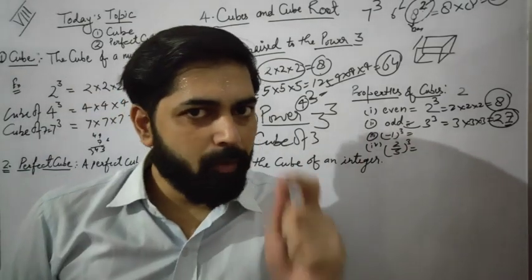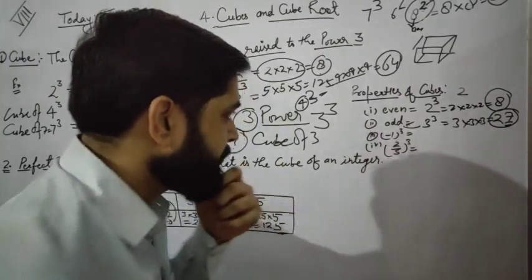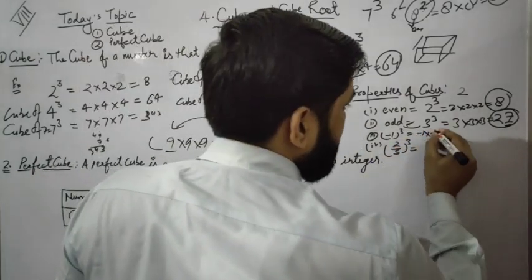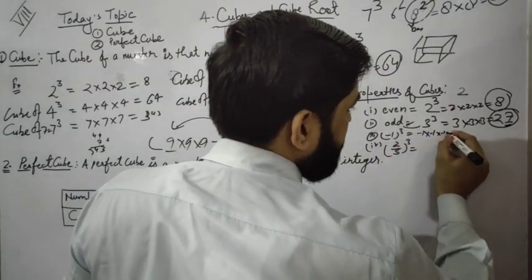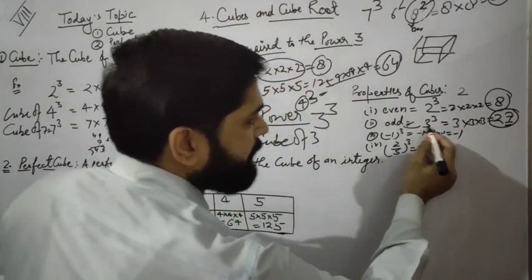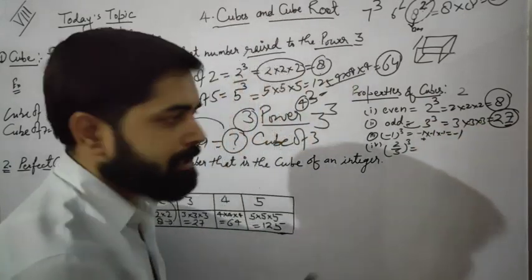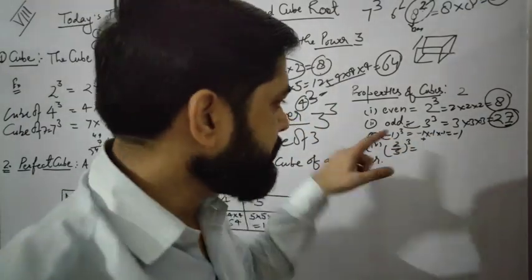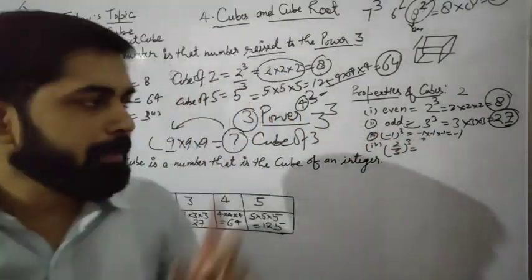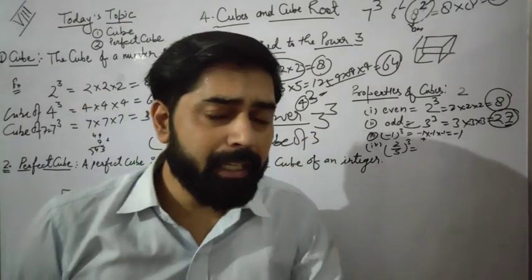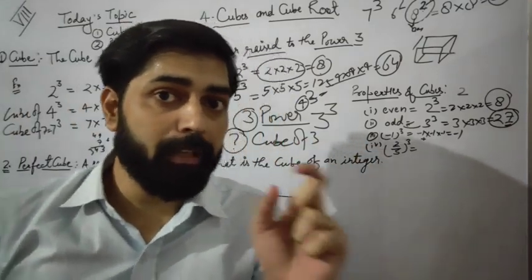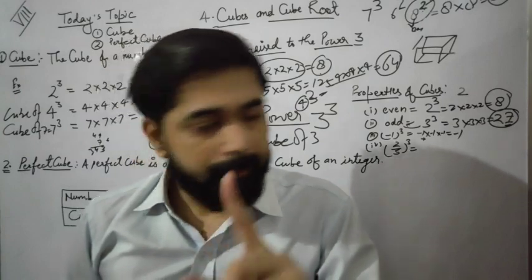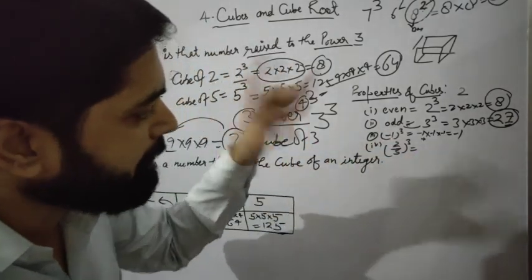अगर negative numbers हैं, उसका cube क्या होगा? Keep in mind, minus 1 multiply by minus 1 multiply by minus 1. Then we get minus 1 times minus 1, minus minus plus. एक बार plus, फिर इस plus को minus से multiply करेंगे तो क्या मिलेगा? Minus. Means if you find a negative number's cube, it will be negative. Negative number का cube हमेशा negative होगा.